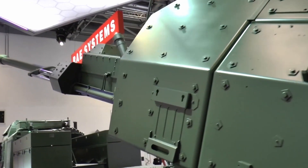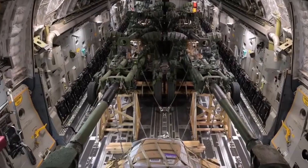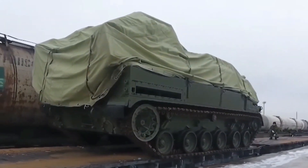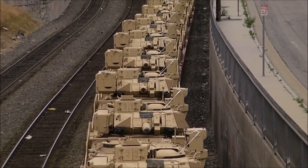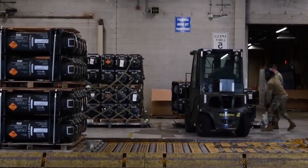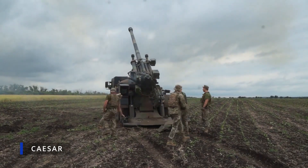As a result, you get a very powerful long-range weapon capable of smashing any equipment and fortified positions of the enemy to pieces. Sweden is not the only one who decided to provide Ukraine with such weapons, because just this week France announced a new aid package for Ukraine, which includes the most advanced weapons that will change the course of the war. Among the most powerful radars, anti-aircraft systems, and anti-tank missiles, it is the 155mm Caesar self-propelled howitzer that really stands out.